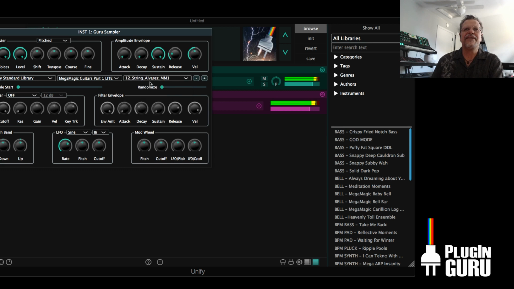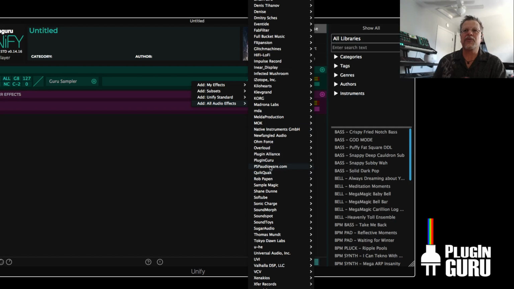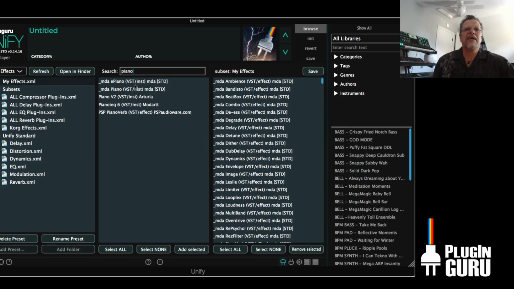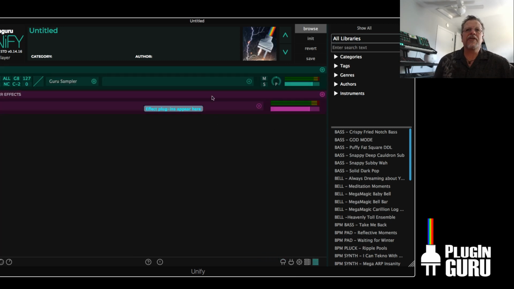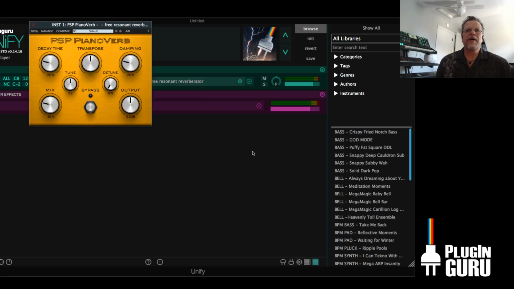So let's say, the first new effect is from PSP Audio, and it's not a new effect. Let's go down here so we see it this way. I've scanned it, so I just need to go to my plugin list for all effects and say piano. And PSP Piano Verb, add that, save. I don't know why it didn't show up in the first place. It should have, because when you go to PSP AudioWare, oh, there it is. Maybe it was there, I just didn't see it.